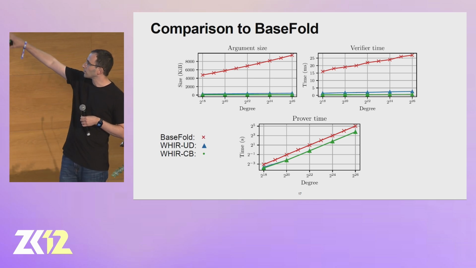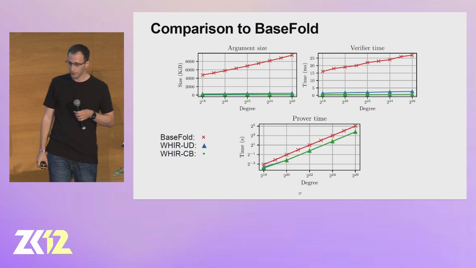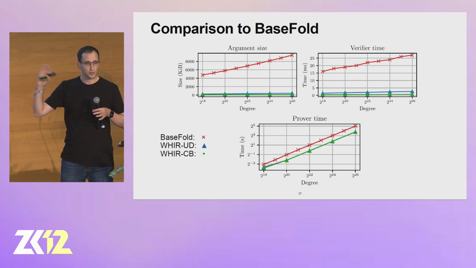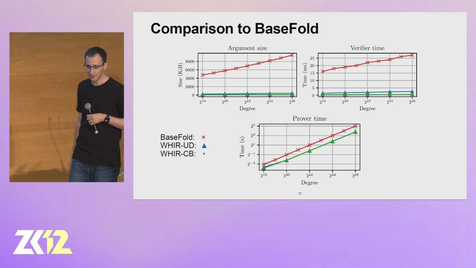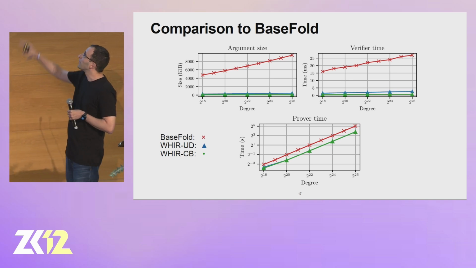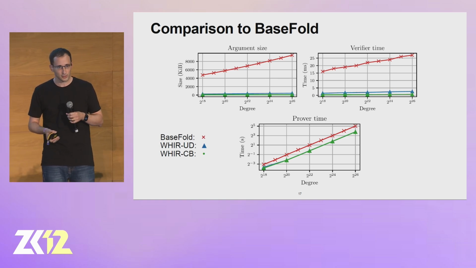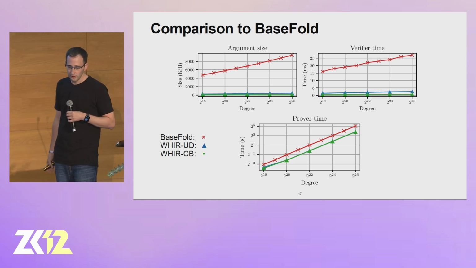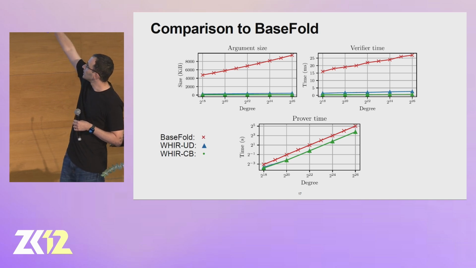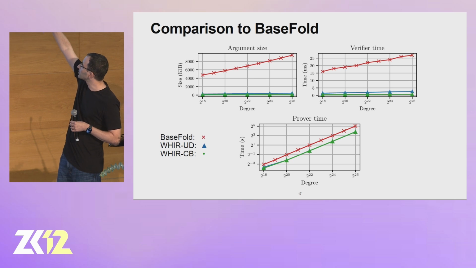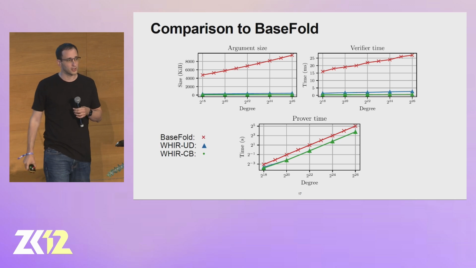The prover time, you see, we didn't compromise in prover time, so the prover time is roughly the same as BaseFold. Here it's slightly better, but I imagine you can also improve the BaseFold prover to make it better, and you can also improve the WHIR prover to make it better, so this is a kind of competition. But for the verifier runtime, there's not a lot to improve. It's a small piece of code, which is usually optimal, and that's just what you get. And so you can see that both versions of WHIR are nearly 1 millisecond, sometimes below, sometimes above if you don't assume the conjecture, while the BaseFold one is high, around 20 milliseconds.